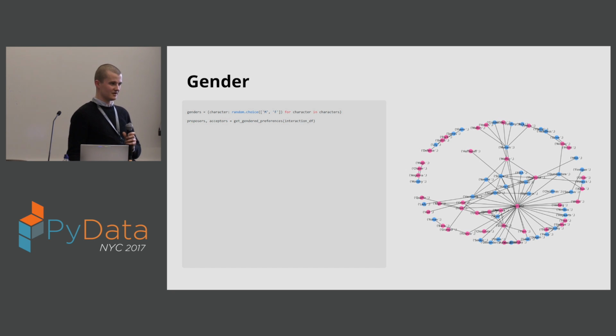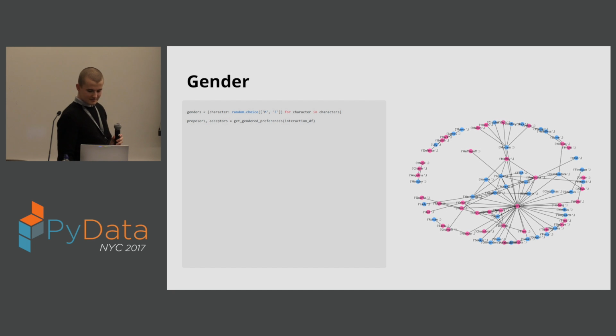So the approach that I have had so far to this doesn't involve actually extracting gender. I would really like to do that. If anyone has any tips on how to extract implicit gender or implicitly attach gender to a character name in a novel, hit me up. But I haven't got there yet. At the moment, I am just randomly assigning gender to each character and then matching. So occasionally Harry is a girl, but that's fine. Oh, that's sad.